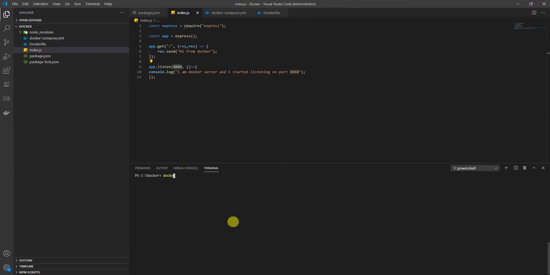Okay, and we don't have that image. Let us do docker compose up again.